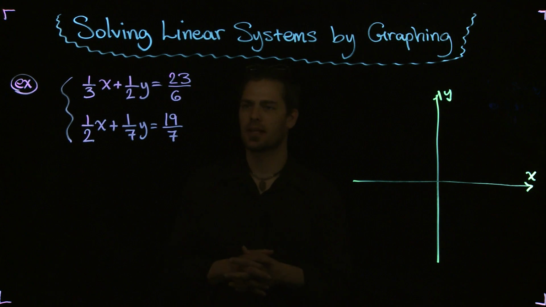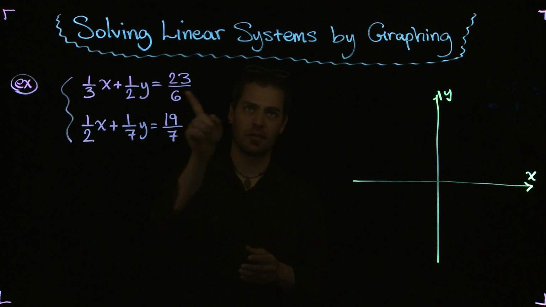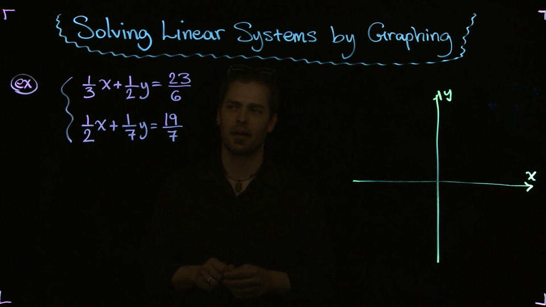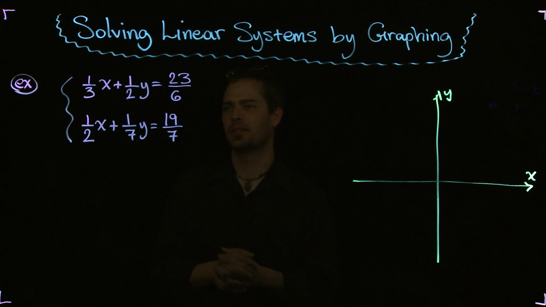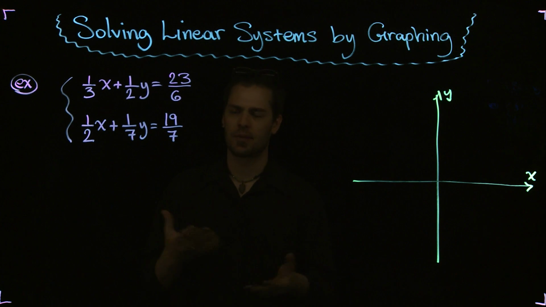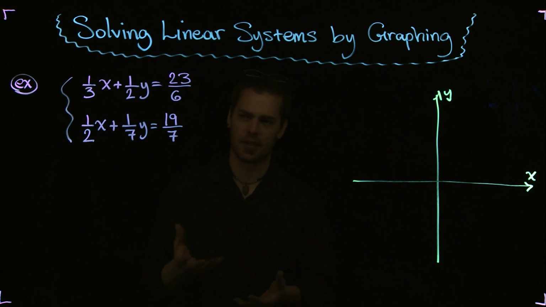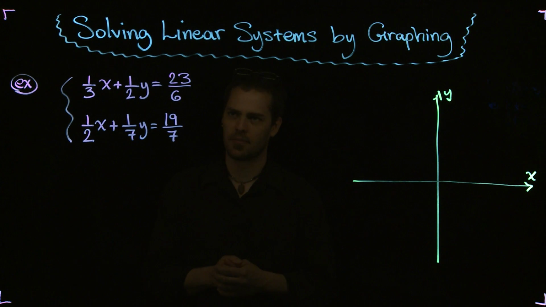Okay, I wanted to give another example of solving linear systems by graphing, one that included a lot of fractions. So let's take a look at this example and see what can be done. The first thing I would try to do is clear these fractions just to see what we get. Maybe we can end up with some nice equations, some nice round numbers. We'll see. I'm not sure though.